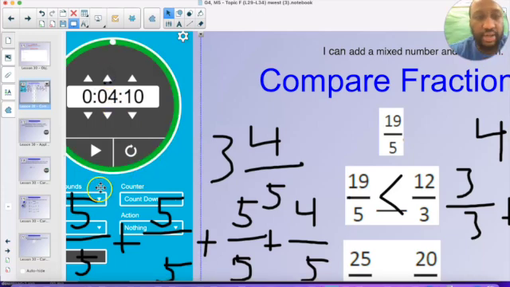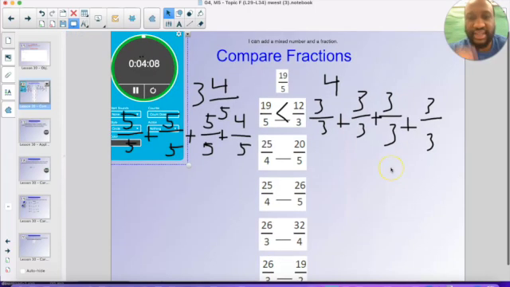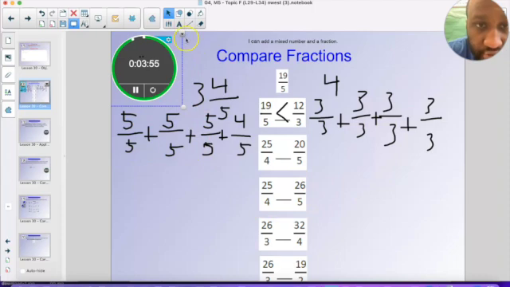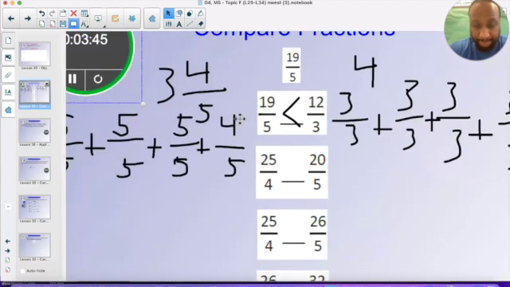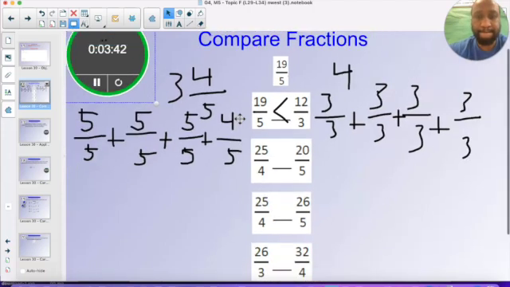All right, here we go. In 3, 2, 1, and go. Give you an extra 10 seconds. Thank you to those friends who are silently working, silently doing what they're supposed to do. Remember, you're trying to make them into wholes. All right, how many wholes can you make? So we're trying to convert them from an improper fraction to a mixed number. If you do finish, please put a thumb up.